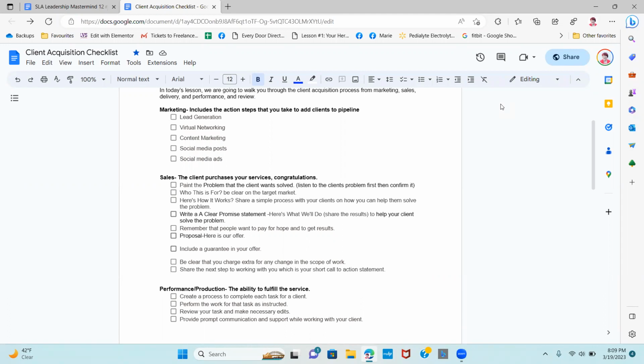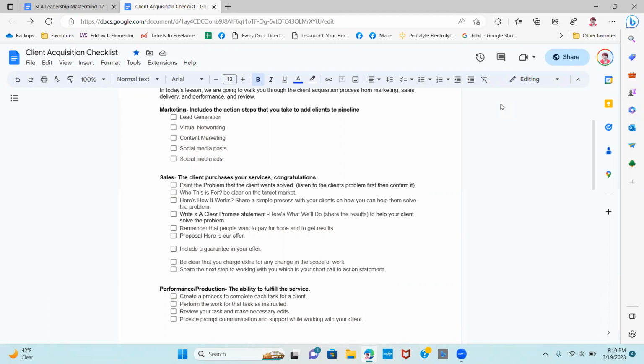Make sure that you write a proposal or at least state what your offer is when you're on the call with them. So even if it's just a line or two or a few lines, it's fine. Just keep it short and sweet so it's clear and understandable. So I would do that on the call instead of waiting to send people a proposal because people don't always check their email. So do it on the call. And then include a guarantee in your offer and however it looks like for your industry.